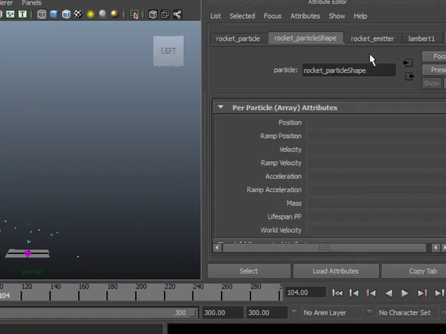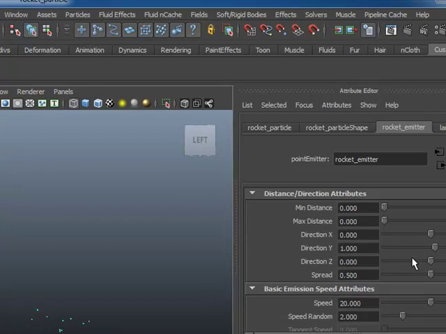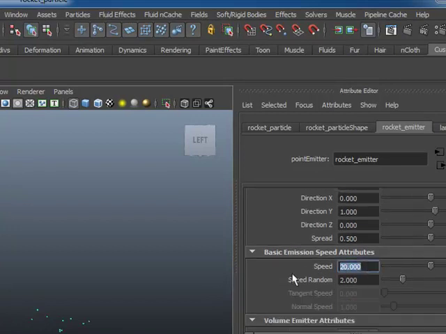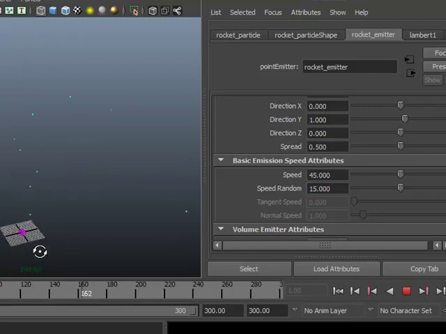So again going back to particle rocket emitter type, here previously I have given 20, make it some 45, and random speed some 15. With these values just check out how much height the particles are getting shooted. So if you see here, in all the directions particles are now getting shooted.